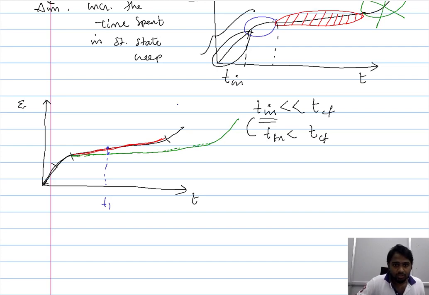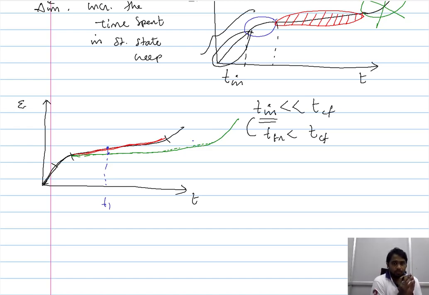So that is what we would essentially like to do. We want to reduce the amount of strain exhibited by the material at a given point of time within the steady state creep. And once you do that, you are reducing the rate at which the strain is experienced by the material within the steady state creep. So essentially then what you are doing is you are reducing the steady state creep rate.